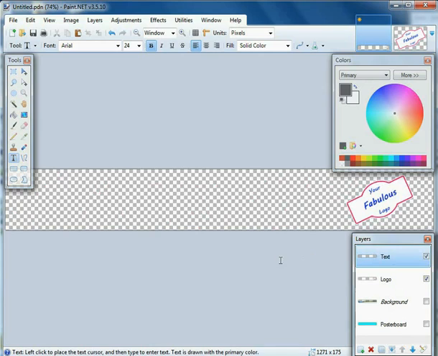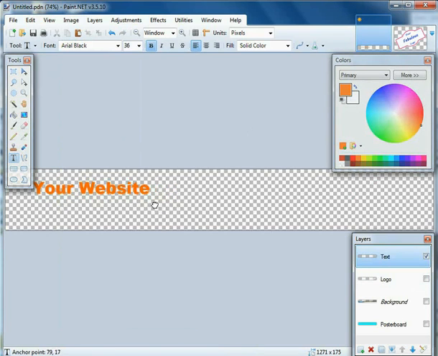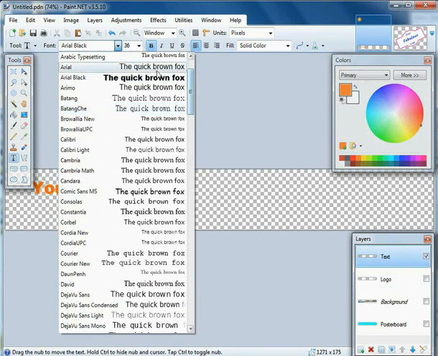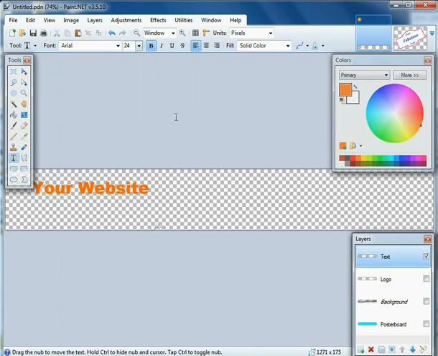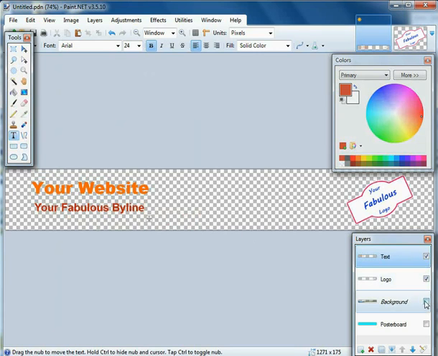Uncheck everything now except the text box. You can use one style of text per segment, so click on the Text tool. Select a font and a size to work with and type in the title you want. Move it around with the icon to your liking. For a subheading, make another click with the Text tool in another spot. Adjust the font, size, and color. Type in the subhead and use the icon to position it. Check all the layer boxes to display everything you've done.